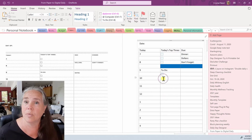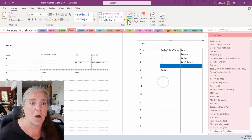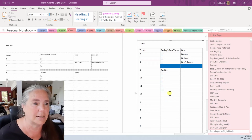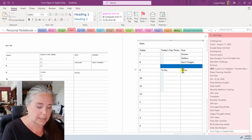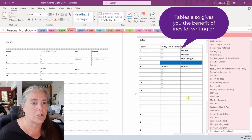So you see, when you're working with tables, it's really, really easy to fill in all of these columns and cells with whatever you need. You get the idea. You don't need to watch me put boxes in all of that. I'm going to come over here to this section, and I'm going to write the word notes, just like they have there. And then I have a section for notes.